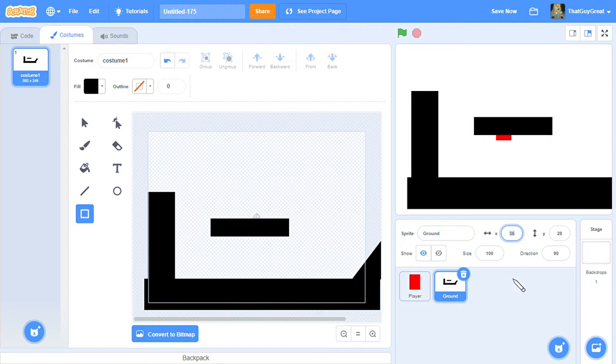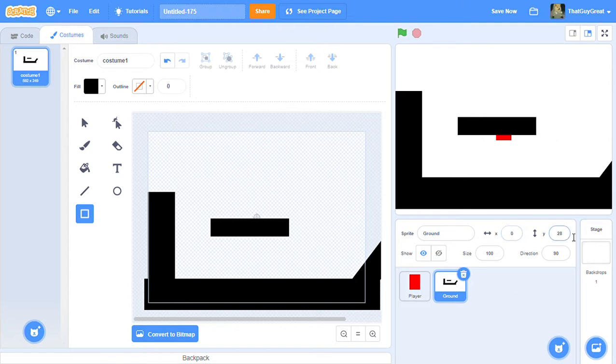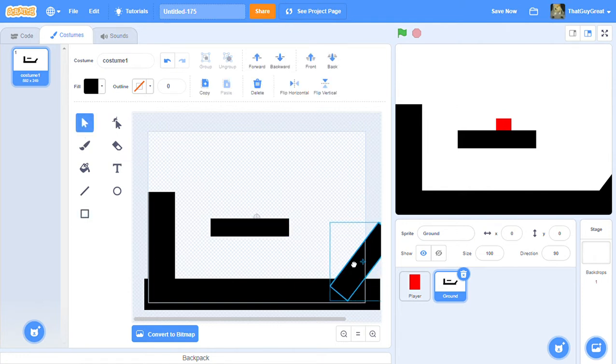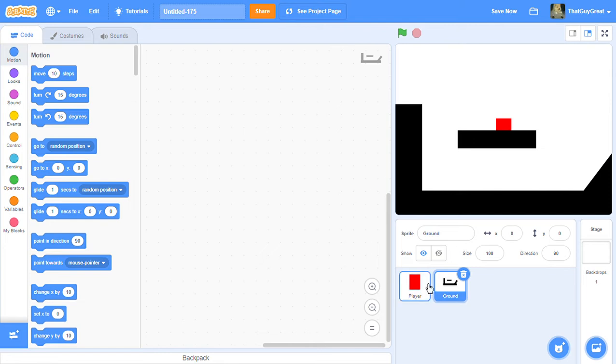So let's make it 0, 0, and you can change this to however you like it, but I did it like this, and 0, 0, 1. We can make it maybe 100, not 10, 100, like that, so it could be falling.